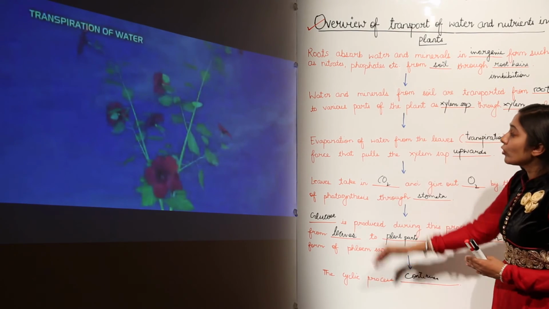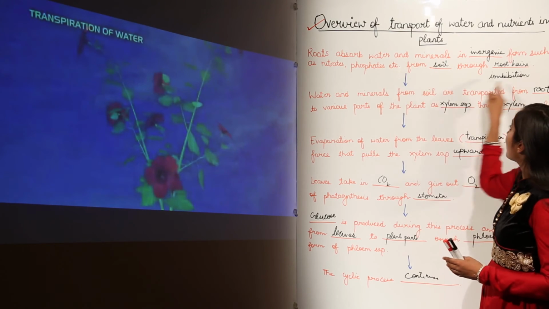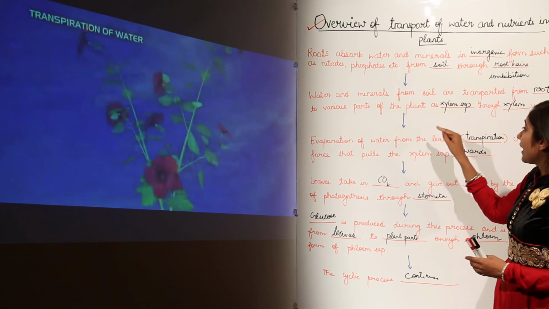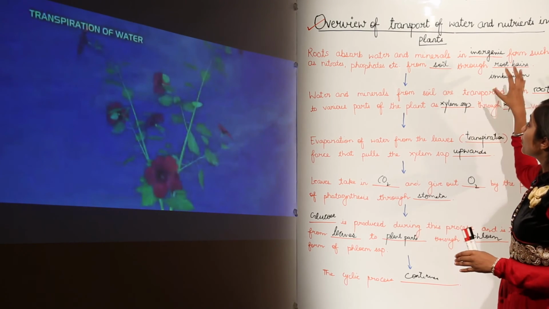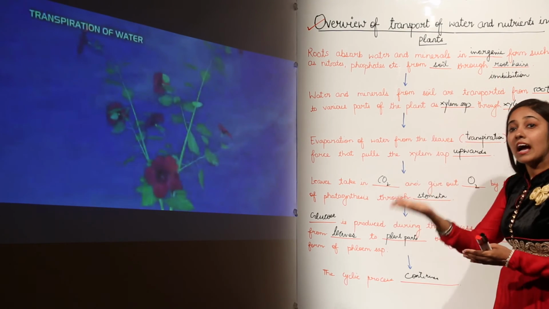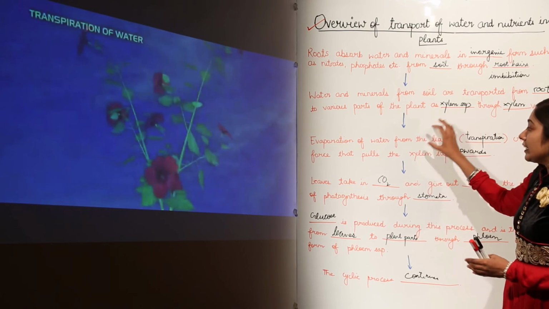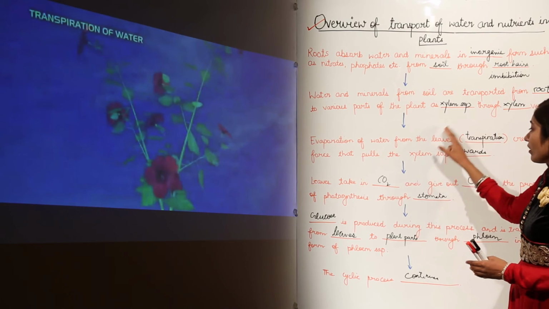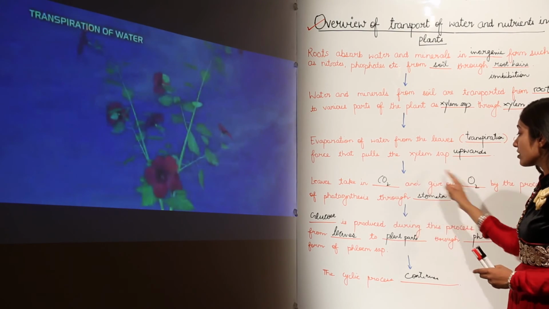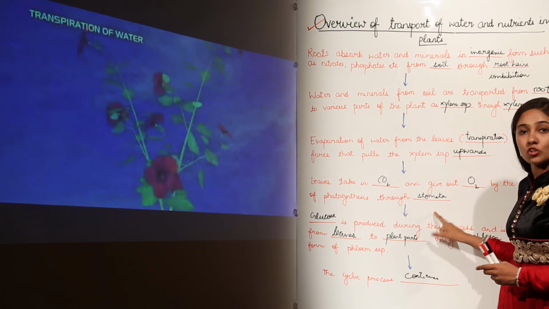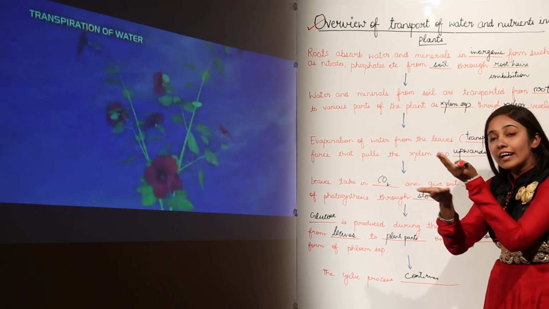This is an overview of how this takes place. So, remember, first of all, there is absorption by root hairs, and then xylem vessels are going to transport water from the root to the parts of the plant in upward direction only, in one direction only, and then the leaves are going to exchange gases through which pores? Some special pores, that is stomata, and these stomatal pores are present on the underside of the leaf.